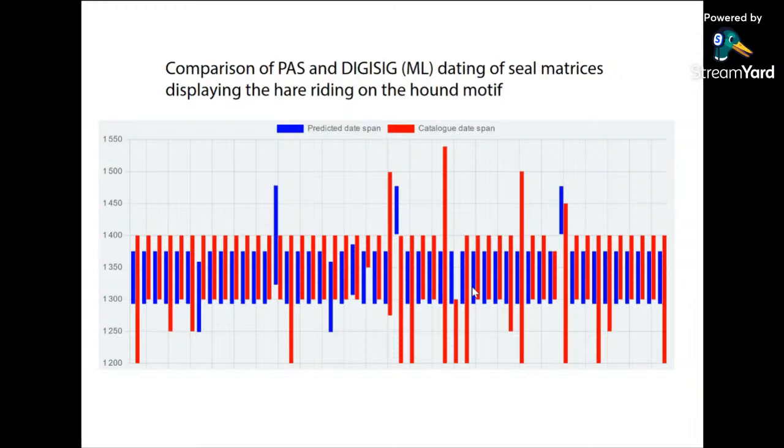If we run the same kind of test there, where we ask the machine learning decision tree to date some matrices, you get this sort of output. The archaeologists in the Portable Antiquities Scheme tend to be dating their matrices a bit more broadly than the machine learning one does, but they're in the same neighborhood.